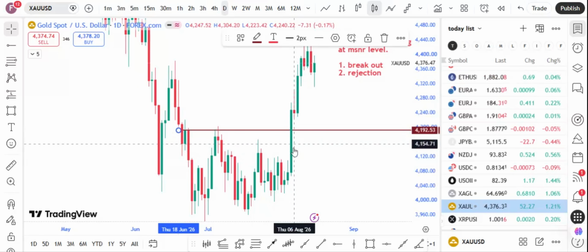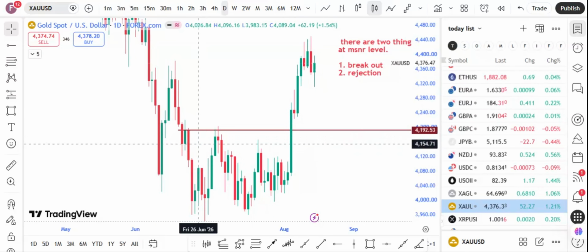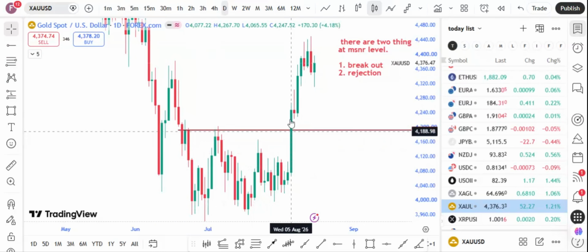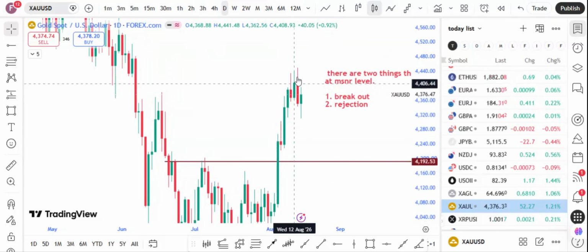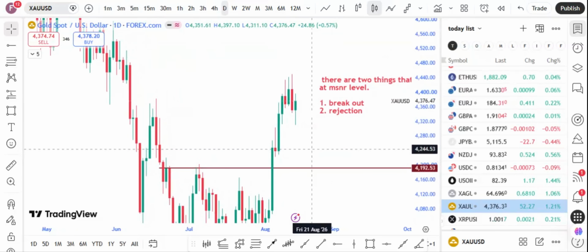And this is what happened. It broke out. This is an example of it breaking out from a level here. That's what happened. It broke out, and as it broke out, it continued buying. So there are two things you're going to look for. That's how you know, okay, it's not going to work. That's why you don't take the trade instantly.